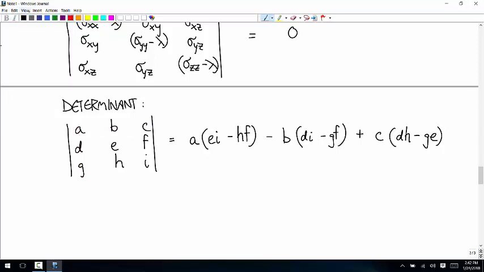I'll go to B, cross out that row and that column. And what's left, I'll go cross minus across. And then don't forget that it always has to be the weird one, so you get the negative. And then for the third one, cross out this row and this column, that times that, minus that times that.